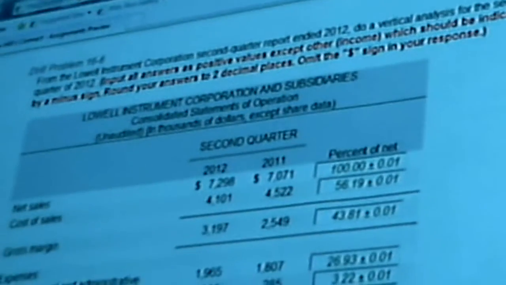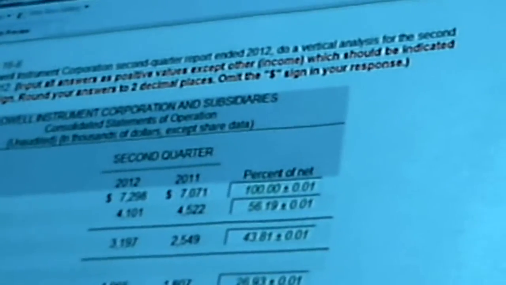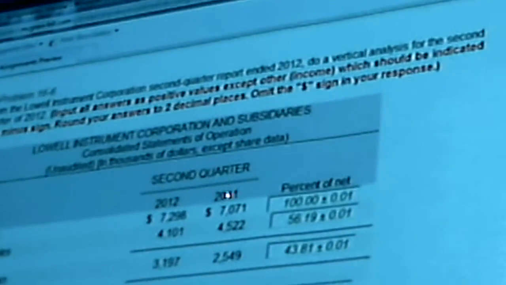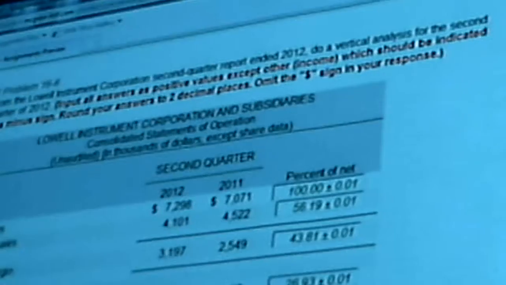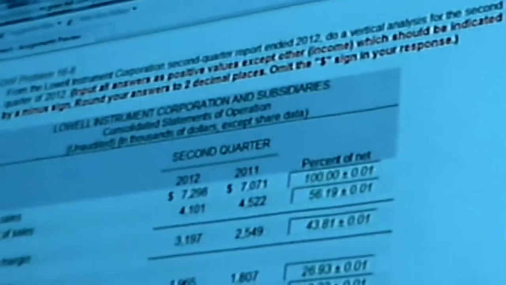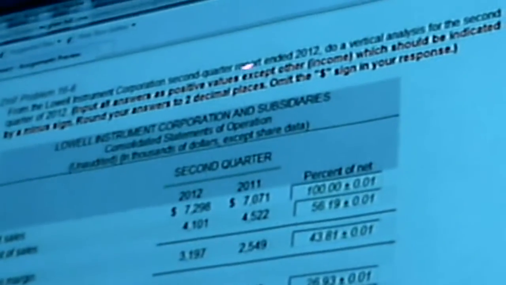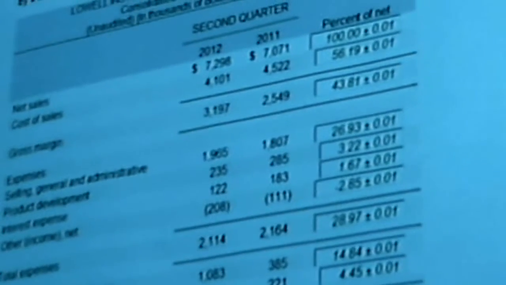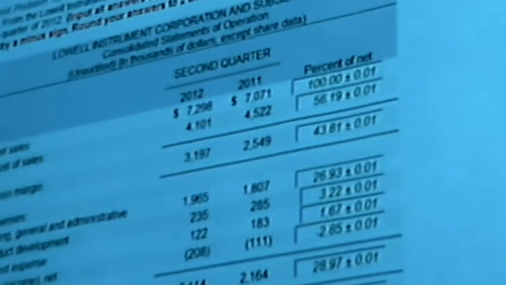All right, vertical analysis of an income statement. We're looking at 2 quarters in 2011 and 2012. It's the second quarter, which is the second 3 months, in each year. And we're comparing them to see how we did and how we performed. Okay, and it says vertical, so we're looking which way? Down. Now who remembers, what is your base figure in every calculation that you're going to use?